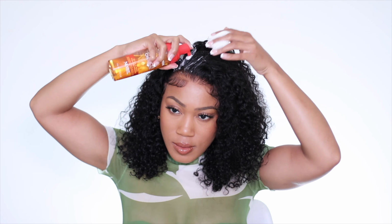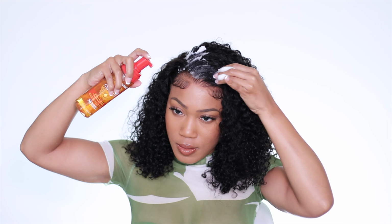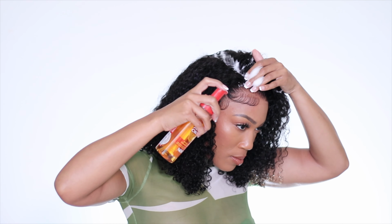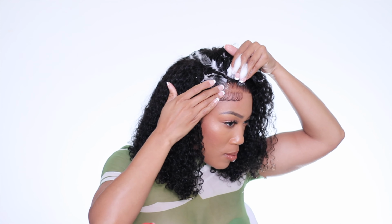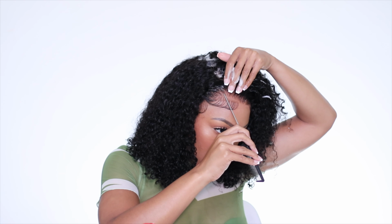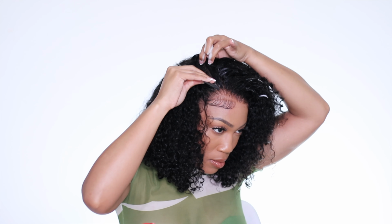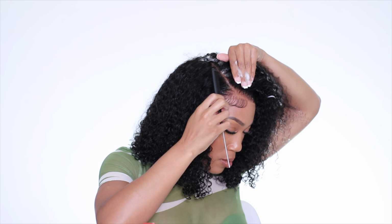And then of course, all that I did from here is add a little bit of mousse, because once I realized, wait, I used the hot comb to smooth everything back, but I don't like the way that it kind of just looks straight in the beginning. Like, y'all know what I'm saying? Like in the front of the hairline, sometimes you get that really harsh demarcation of like, oh, she definitely pressed this out. So I just used a little bit of mousse.